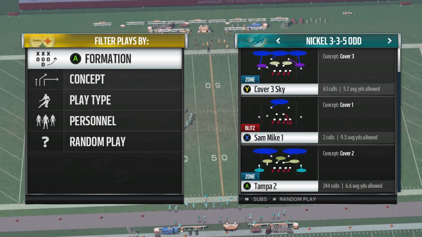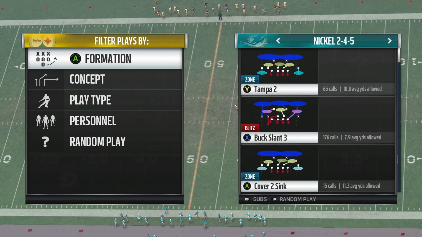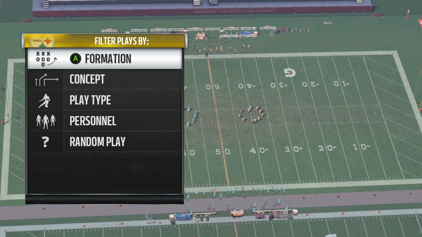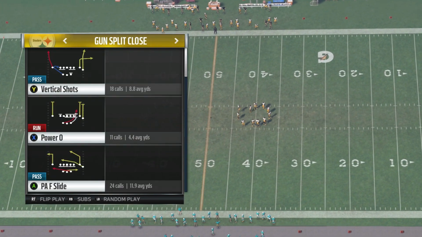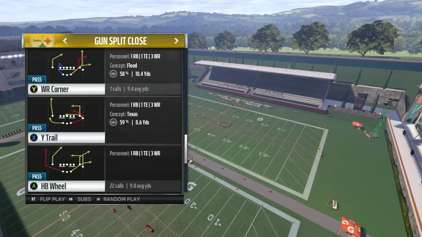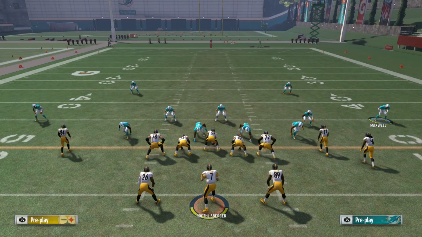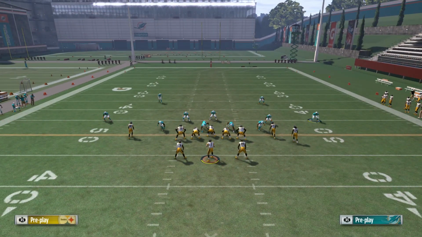The next cover 2 we're going to go over is hard flat. And this one's more for defending those cheap running back routes out of the backfield. So split close is something common for that. We'll do HB wheel, which is a common play. And this is just for taking away the flats. Like I said, corners will come down.